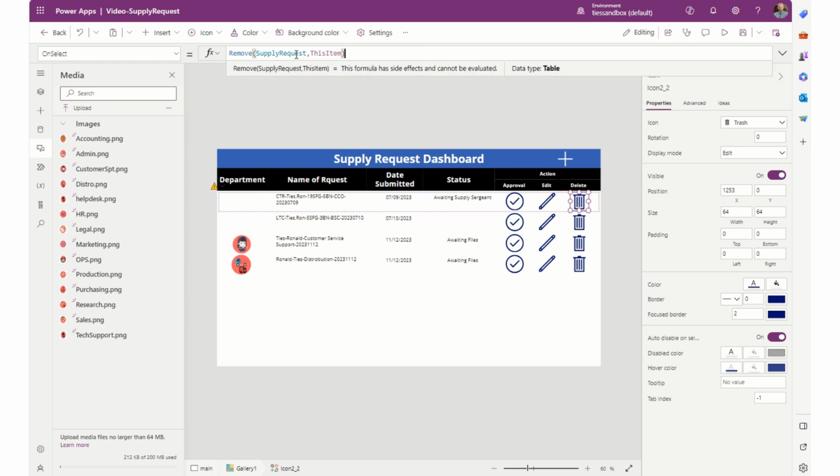So basically it's going in there and it goes into the data source and looks for the whole record and deletes it. That's all that does. Okay, now the plus symbol is going to go to somewhere else, which we haven't created yet. The approval is going to go to several different places, and then this one's going to go to another form. So we're going to end up creating like 3 different screen types through this whole process.